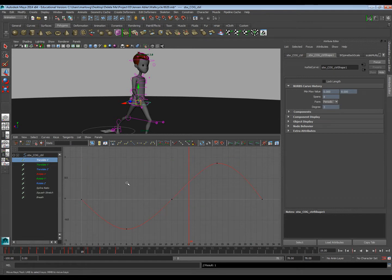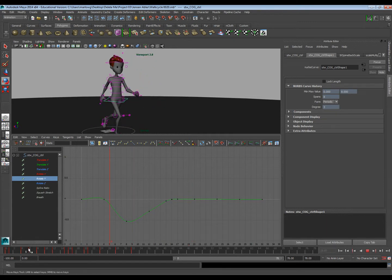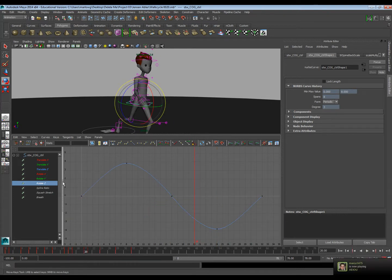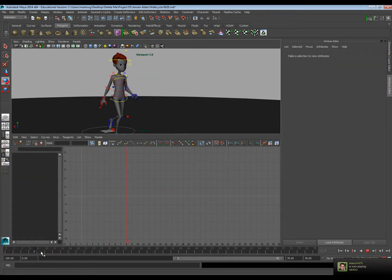The same here. I'm guessing that's 7.5 or 715. Oh, no, you got a little bit there. So you have to be careful. But then right here we got our rotate Y, which is our twist, and it rotates on this first part and then does it on the second part. Kind of flattens out there, and I don't know why the Y is, or why the Z is not updating. There we go. So those are some things I notice.